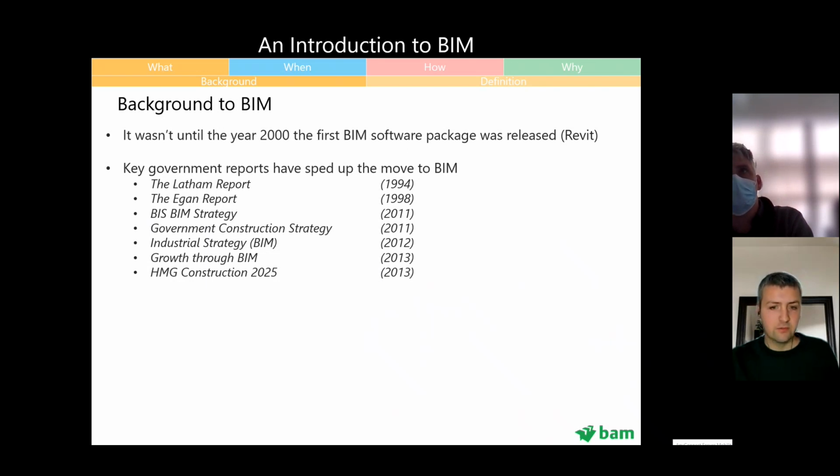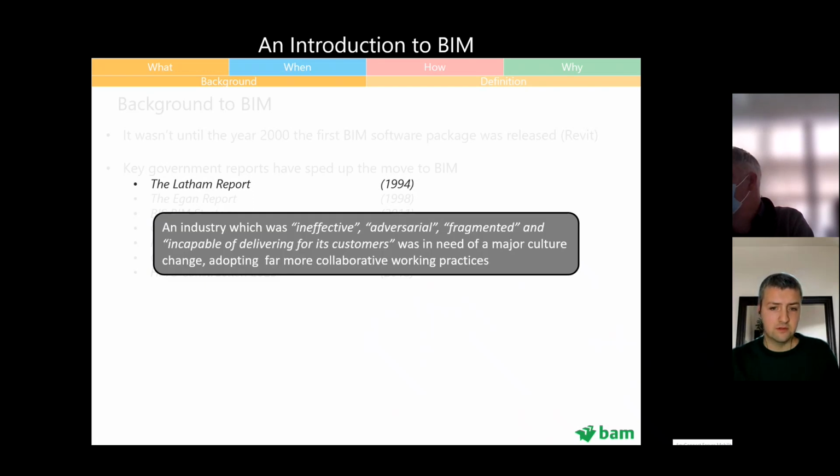So these government reports, the Latham report is very well known, and this is a quote. He called the construction industry an industry which was ineffective, adversarial, fragmented, and incapable of delivering for its customers, and was in need of a major culture change, adopting far more collaborative working practices. So you see his solution to the problem is not specifically to use technology, it's a culture change and to adopt more collaborative working practices.